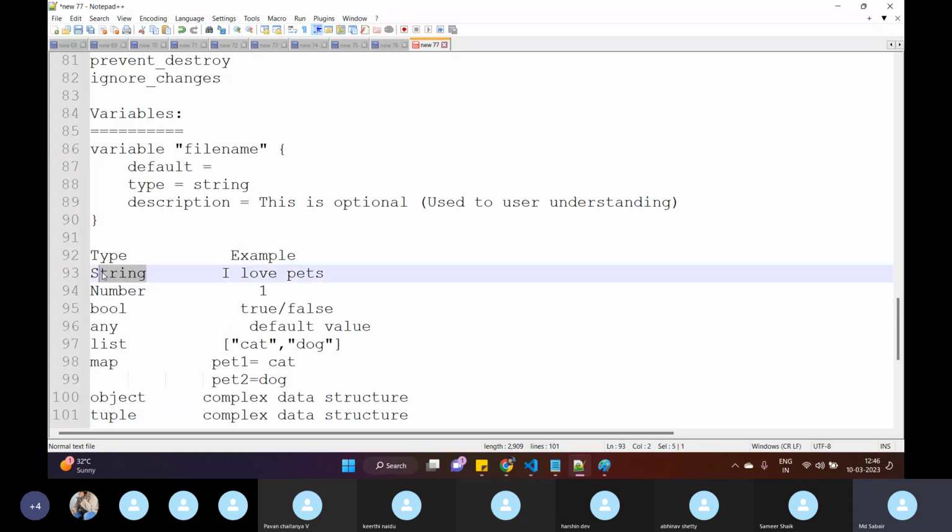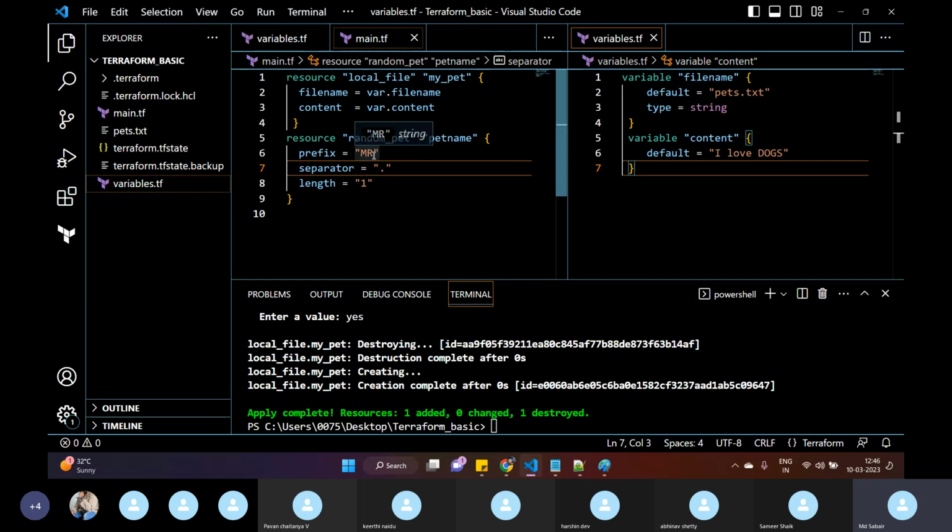Okay, one is string. And let me make one more change. Let me configure this as well.